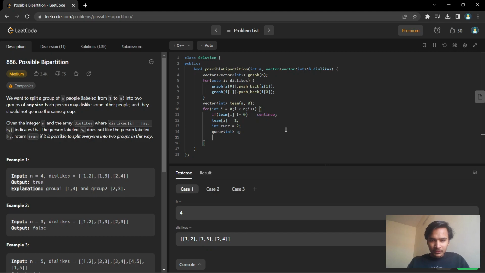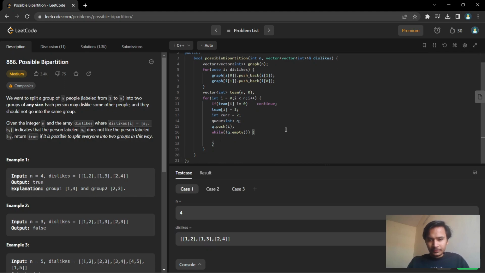So now let's start our BFS. We also have to push the current element into the queue. Now we'll run this loop while the queue is not empty, and let's get the size of the queue, queue dot size.